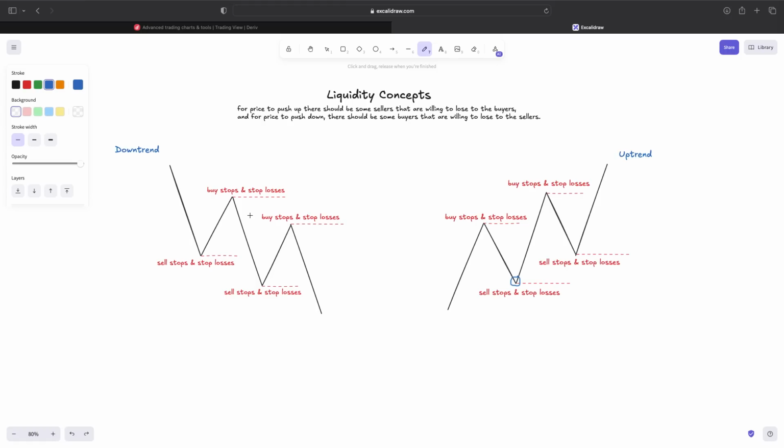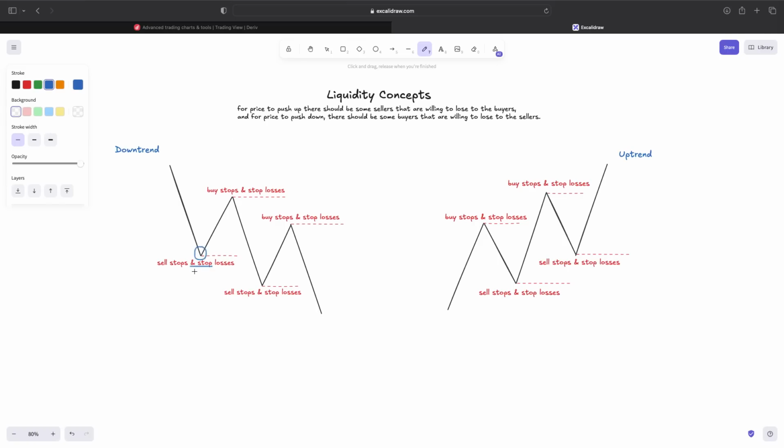Now, each and every time price creates a break of structure in a downtrend, the liquidity that's resting above the highs will obviously be protected each and every time. So that's the main reason why we hardly see price violating the highs whenever we are in a downtrend. However, the liquidity that's resting below the lows gets taken out each and every time whenever we are in a downtrend. So basically, the market will entice people to buy from the lows whenever price is in a downtrend.